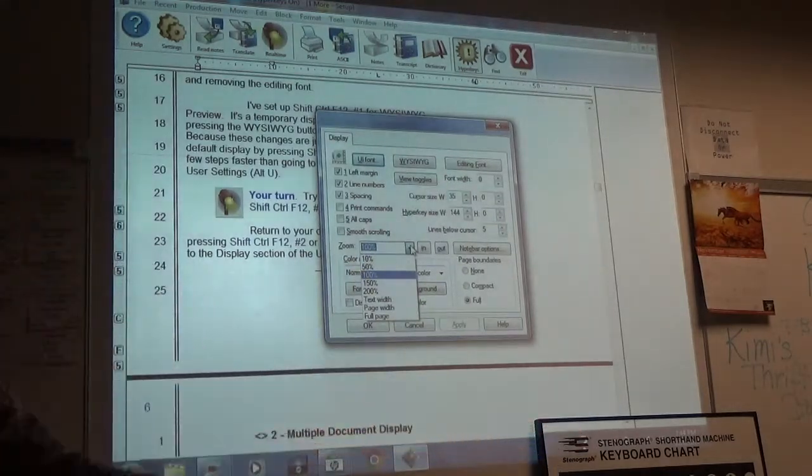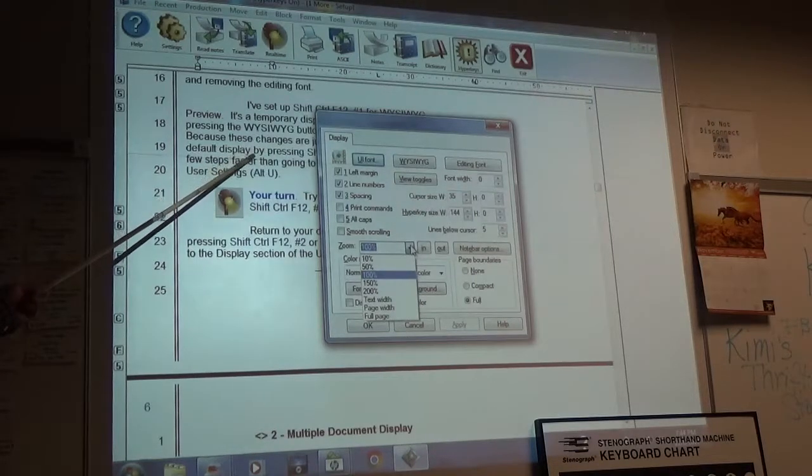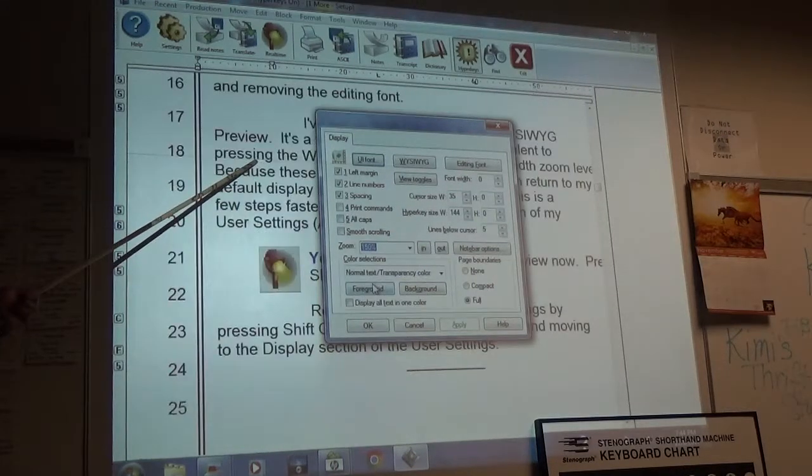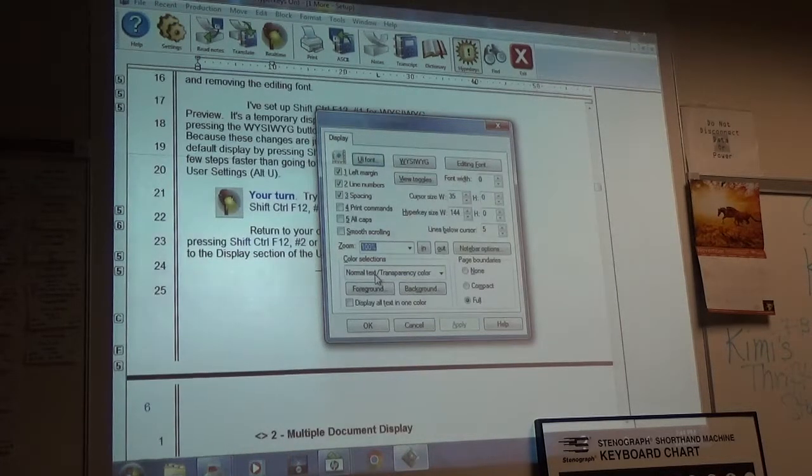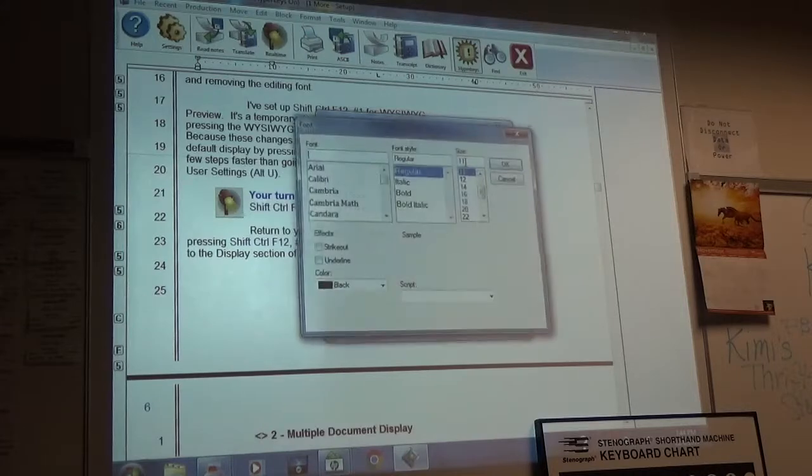So you see what it does? Look at it. So you can go to 150, full page, 100. You can change your editing fonts to whatever. You can make them bigger.